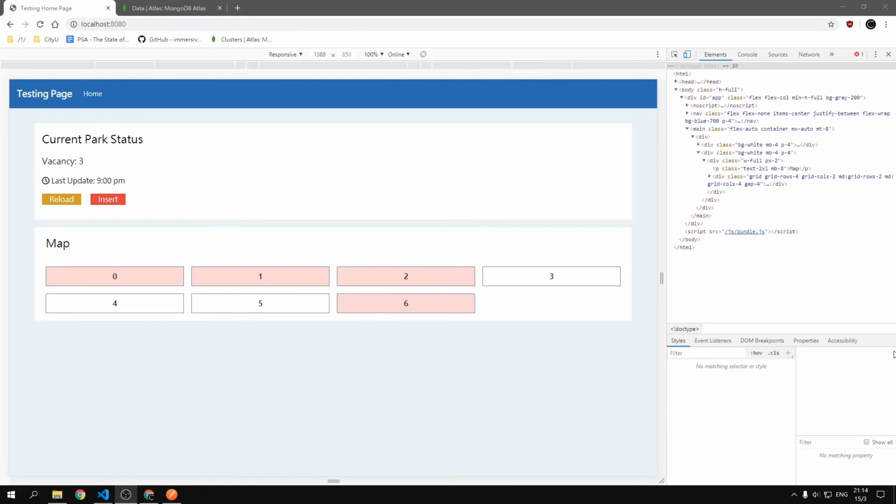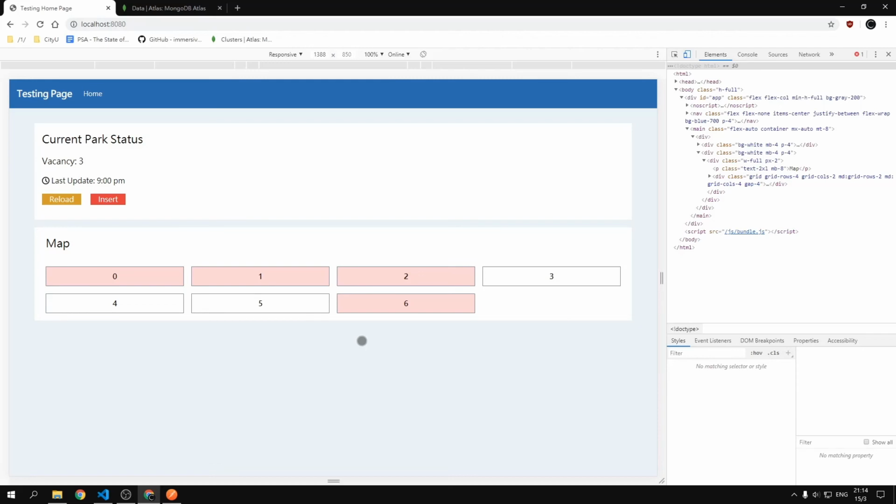This is what the main page of the web looks like. It doesn't have many things implemented yet, but you can still see the parking slots as stated. We have 3 empty slots and a table-like map here.